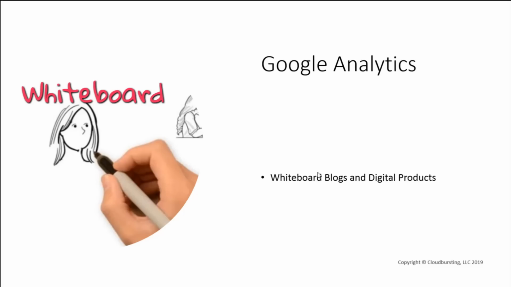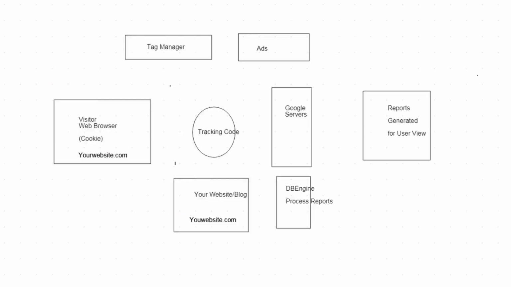For example, are you doing affiliate marketing? Are you using funnels? Are you using ClickBank or any of those third-party services? I'll talk about Google Ads, AdSense as well. Are you getting revenue from YouTube? A lot of different things that you could put together as part of your Google Analytics reports to figure out what works and what doesn't. So let's go to the whiteboard and talk more about this.